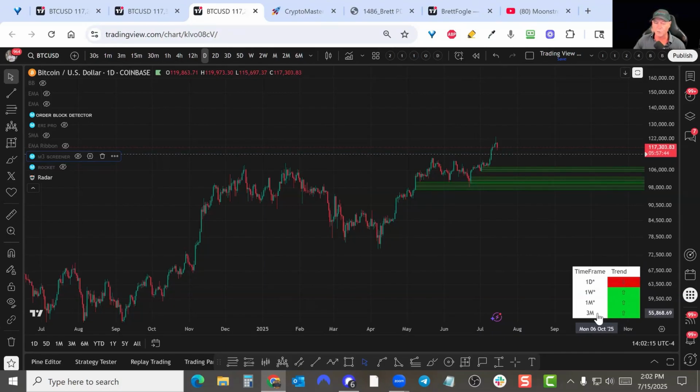Weekly, monthly, quarterly, still bullish. That's why I'm still bullish. We created this right after December of 2021. We'd launched our Moonstream newsletter again, and our pick was Thorchain Rune. That was my pick. It was up 159% in those 3 weeks since December 1st. In 2 weeks, it was up that much.